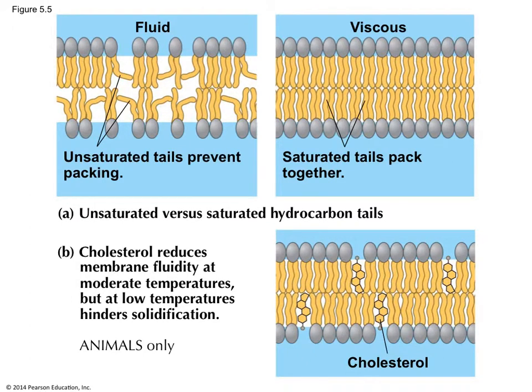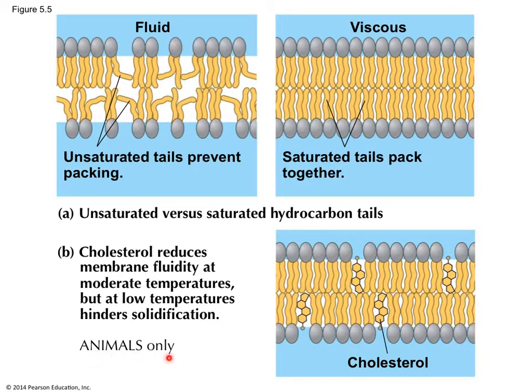This strategy is used by organisms in cold environments or during the winter. Plants and animals, fungi, they can all use this kind of method, as well as prokaryotes too. Saturated fats are going to pack together well, just like our butter, but in this case it's our membrane, so the membrane stays more viscous. So this would possibly be a prokaryote that lives in hot springs or some other kind of hot environment, going to have a lot more saturated tails because it needs to maintain its viscosity.